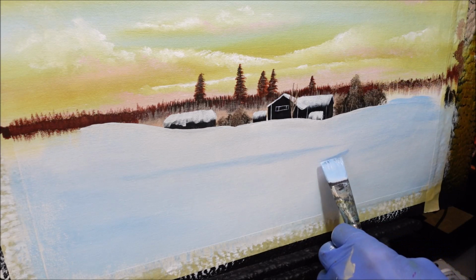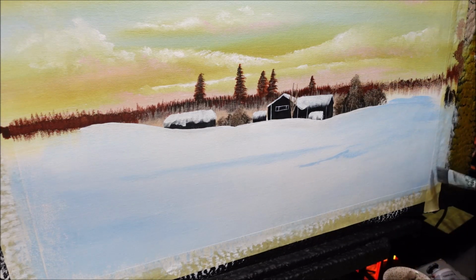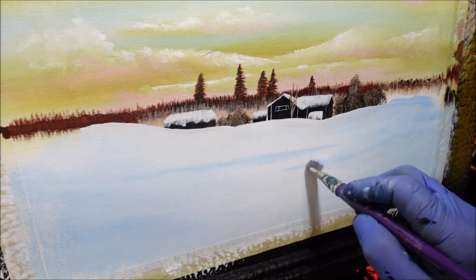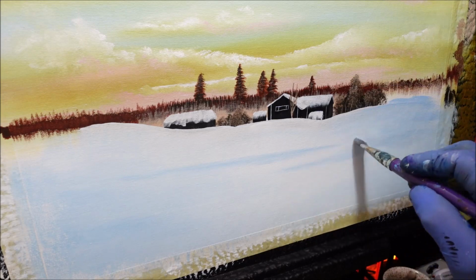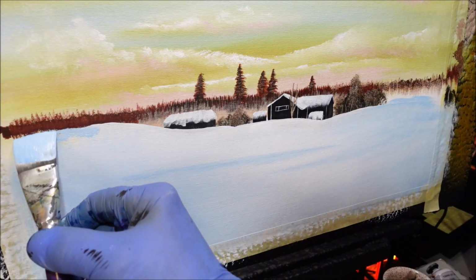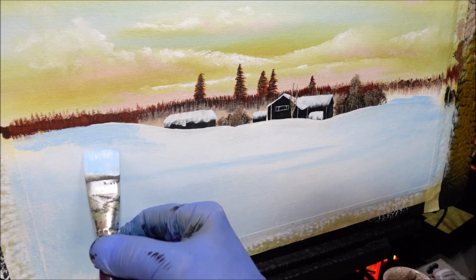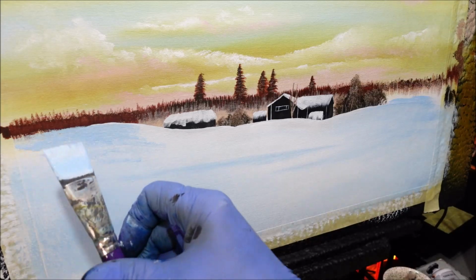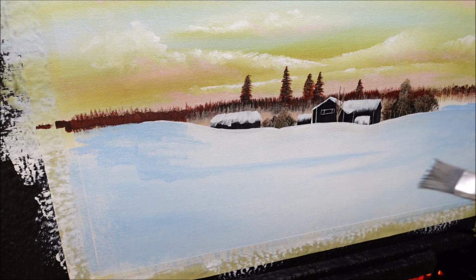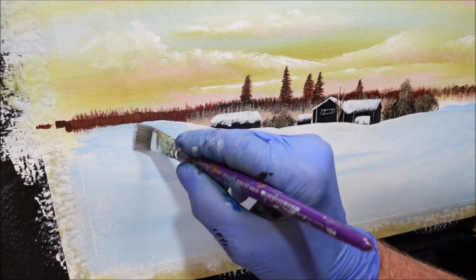I want this a bit longer, so I'll just simply put it there. Come over here and sweep it in. Turn my brush and sweep it in and soften it in there, soften those edges. A little bit more over here. So pretty much come from there. Getting that darker area done. I want that a bit darker again now. And then using this brush and pulling it through, sweeping it onto the snow there.